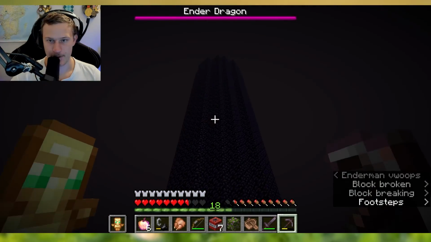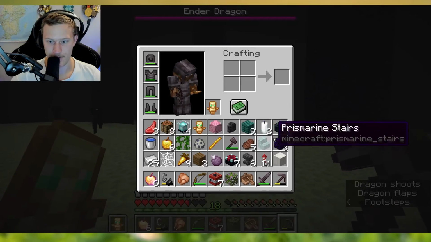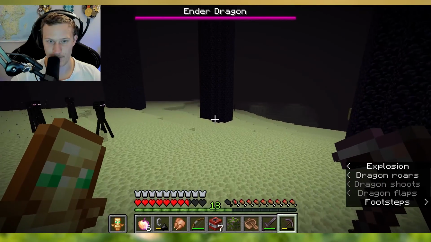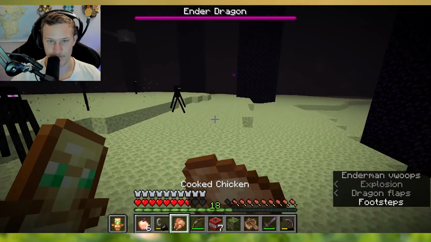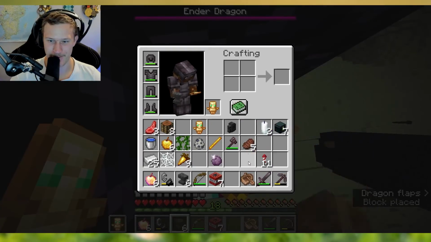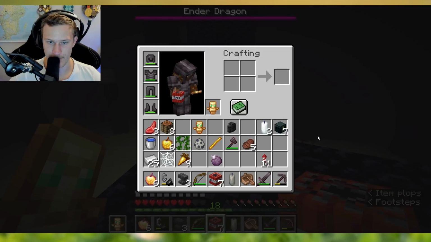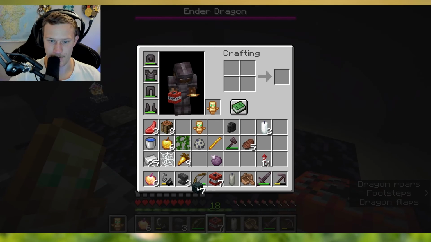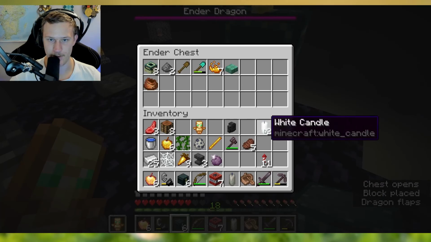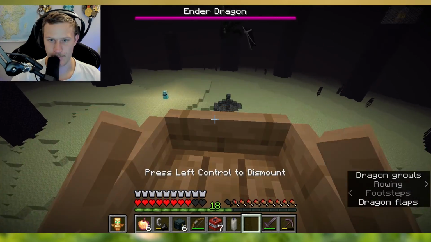Fuck. I mean, I guess I could try to get up one of the pillars, but I have no blocks. Weirdest tower ever. And I don't have anything to throw. Not even a fucking snowball. Do I have anything in my ender chest that could possibly help me? I don't. He's going down for it.